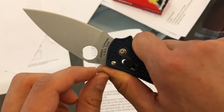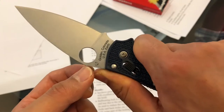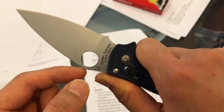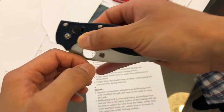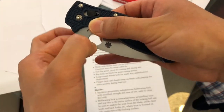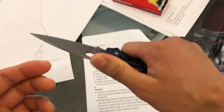And the blade comes with a thumb hole which can be improvised as an Emerson knife wave opening system. So if you put a zip tie around the hole here, you can put the knife into your pocket, and when you draw the knife from the pocket, the zip tie will get caught in the pocket, and suddenly you've got your knife open and you're good to go.